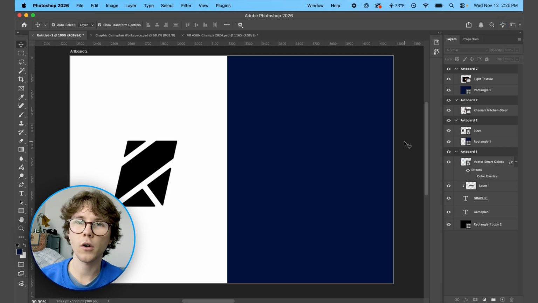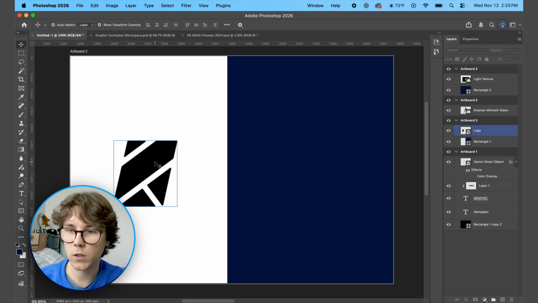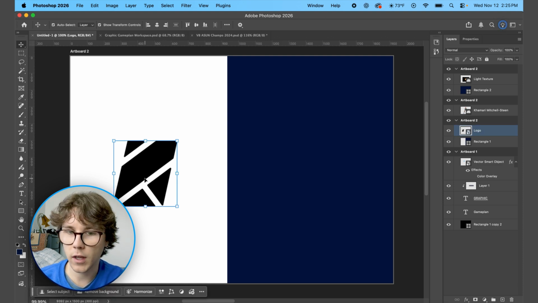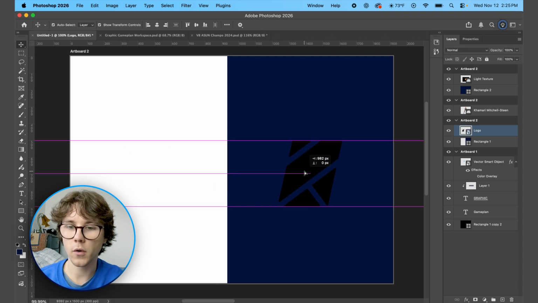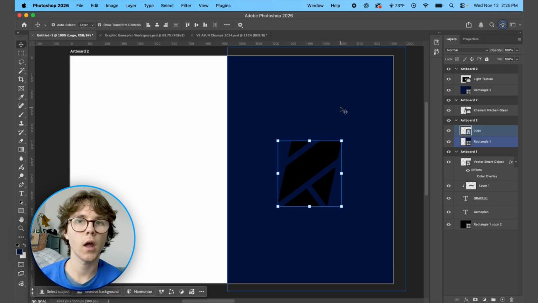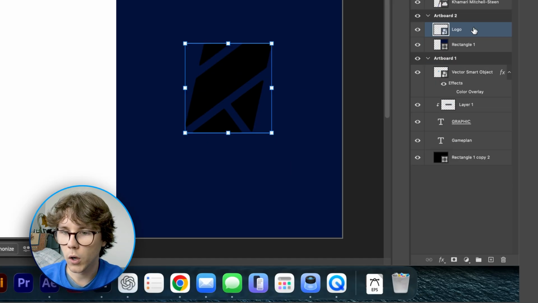Next, I want to show you guys color overlay. As an athletics designer, this is super helpful for changing the colors on logos and different elements of my graphics. So here we can see that I have my Graphic Game Plan logo. If I wanted it on a graphic that was this dark in the background, I completely lose contrast. You can't see the black against the dark blue. This is not an editable item that I have, it's just a PNG of my logo. So what can I do?